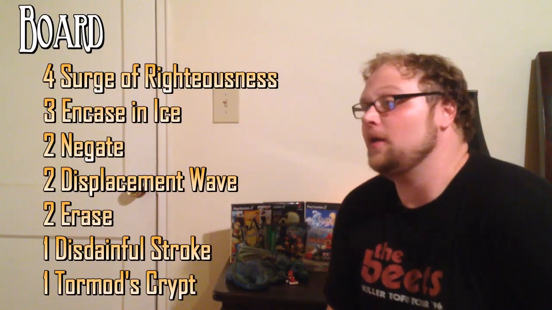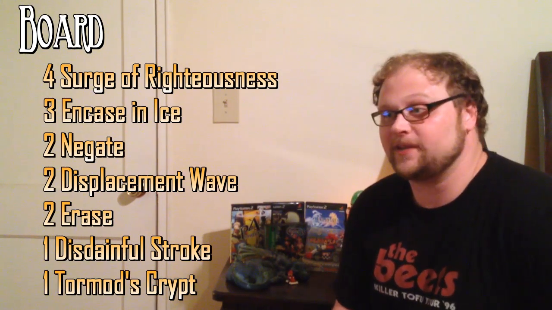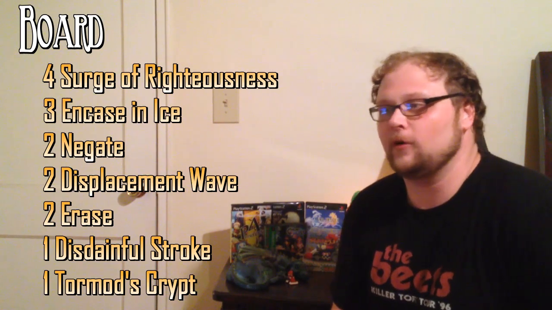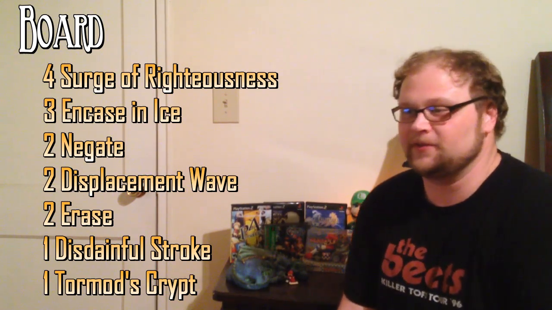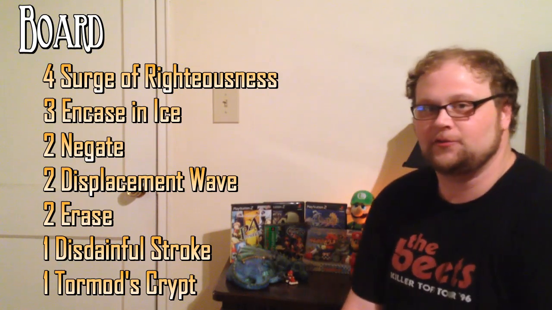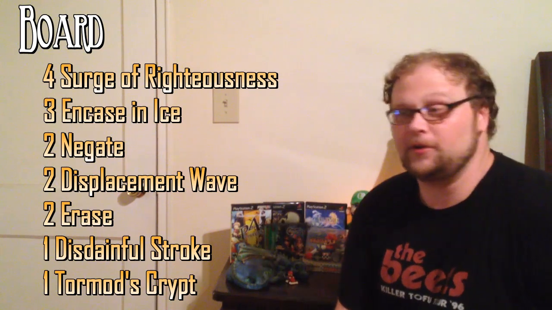This is, first of all, Surge of Righteousness almost made the main deck. The card is very good. Again, helps to stabilize our life total. We'll almost always find a target, whether it's Siege Rhino, Abbot of Keral Keep, any red creature. This is especially good against Monastery Swiftspear early game. I really, really like Surge of Righteousness, and it could have made it in the main deck.